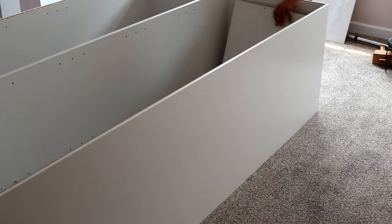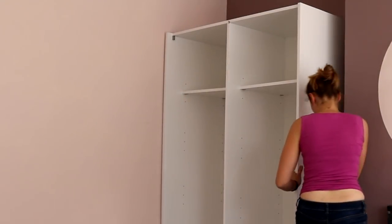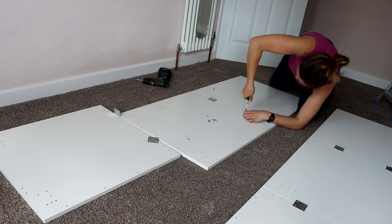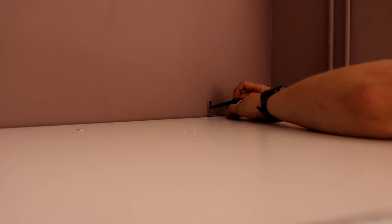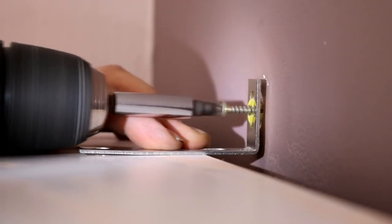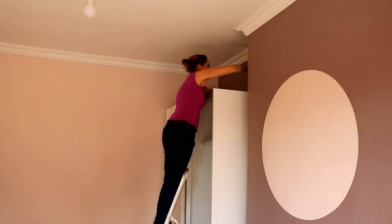The first wardrobe is taking shape — again a two-man job to rest it up against the wall. For the doors I'm screwing some metal plates to join them together, but before putting those on I thought it best to secure it to the wall. I'm pre-drilling a hole before adding the mount bracket, but on the opposite side of the chimney breast I had to fix it in different places because I knew there was an electric cable there.